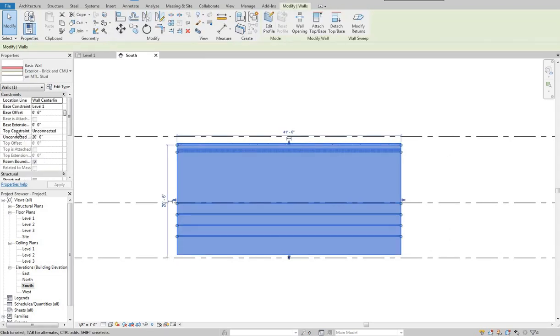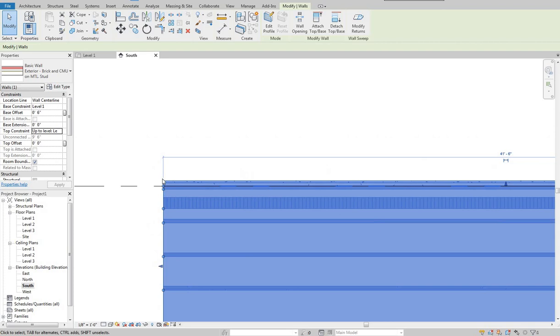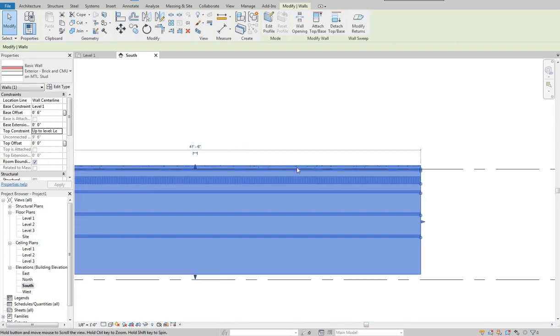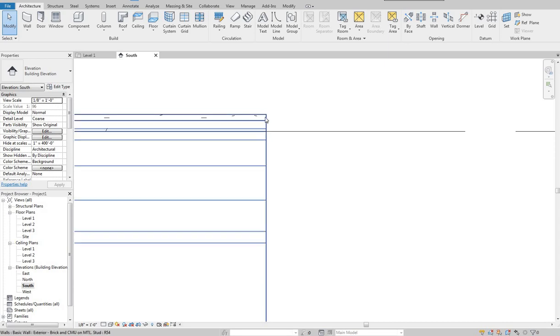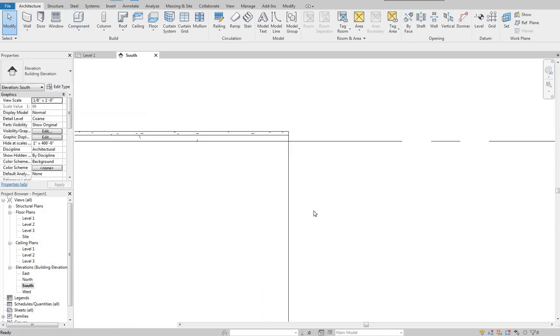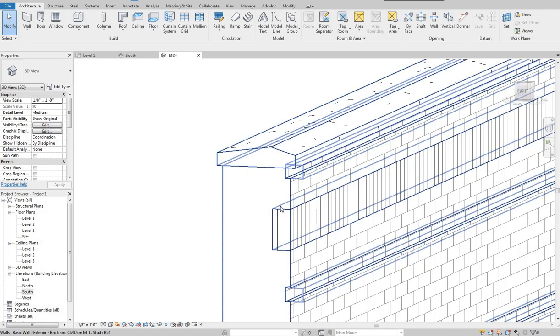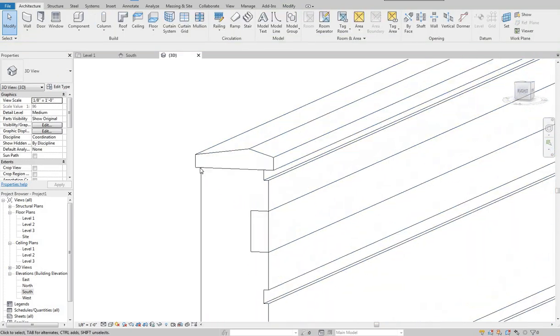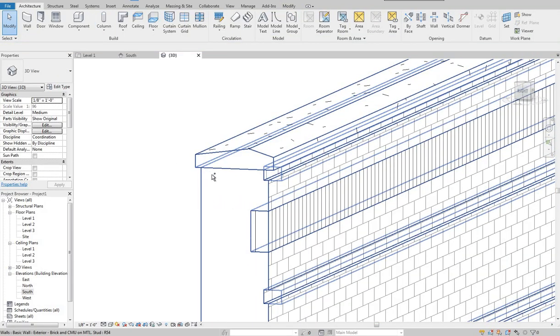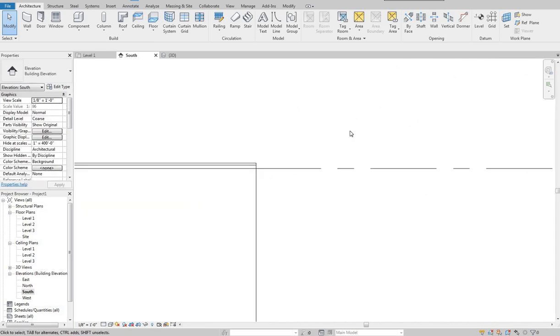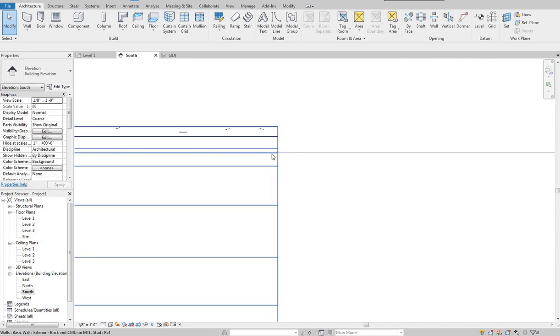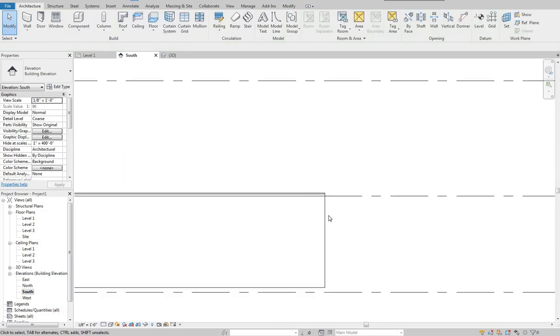You also have the same exact thing with top constraint, so you've got the option to say, okay, I want this to go from 6 inches off of level 1 up to just level 2, and it will jump the top of the wall to level 2. What you're seeing here is above this point is a cap. So if I go to my 3D view here, this particular wall has a cap on the top of it. This wall type does. So the top of the wall they consider to be where the cap is. So if I go back there, you can see that the cap actually starts right where level 2 is.